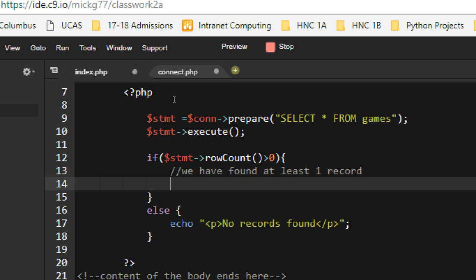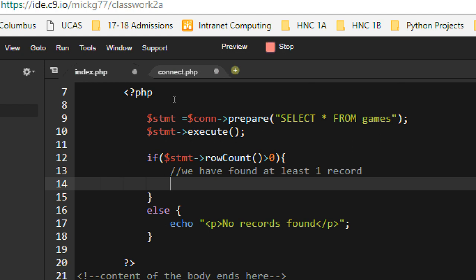So then what do we do? We display it, right? How many rows do we have to display? As many as found. What sort of programming construct would be used for that? Brilliant, you're on it this year. Well done. Right.